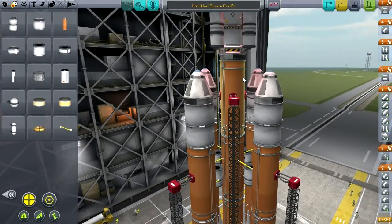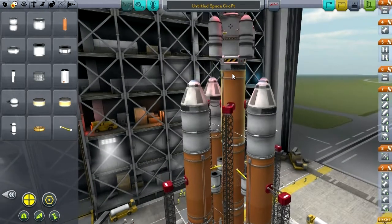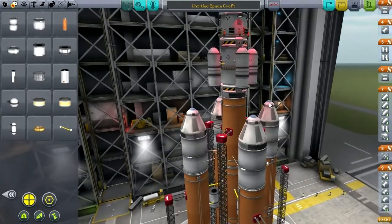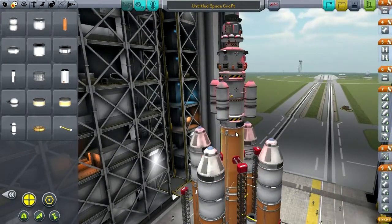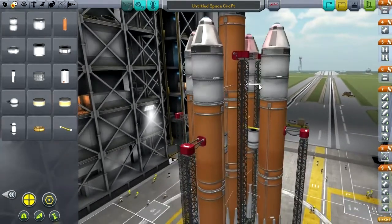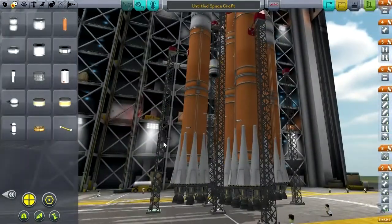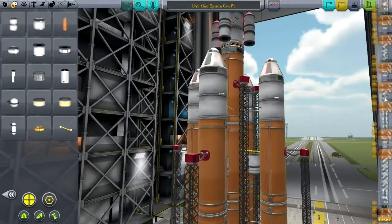So we're talking about, after getting into orbit, having about 2,000 delta-V left — that's quite a lot. That means not only will we be able to boost to the Mun, we could boost to Jool perhaps, and still have this whole thing on top still quite alright. This is going to get off the ground pretty quickly, hopefully. I'm not entirely sure I'm doing the math right, but I'm confident this is going to be a pretty spectacular liftoff.